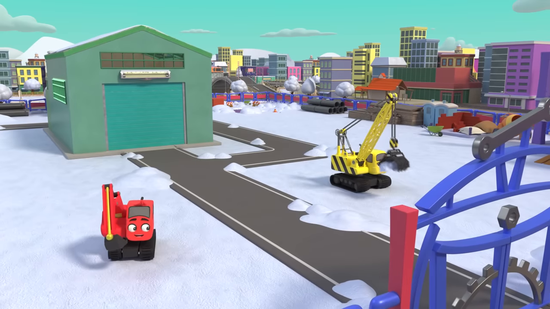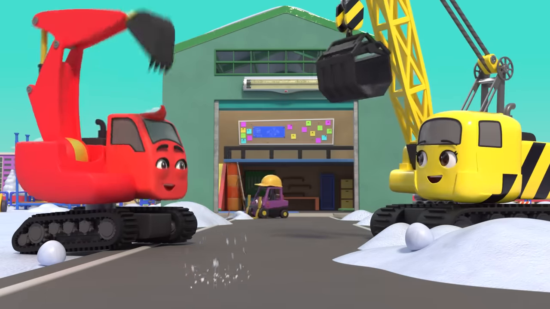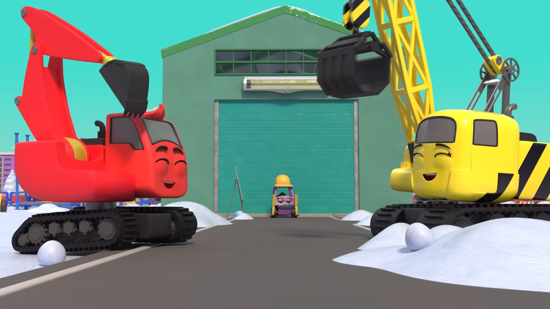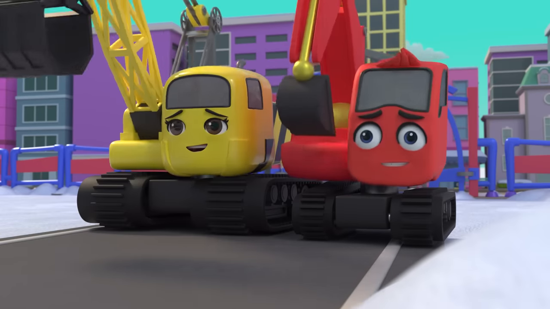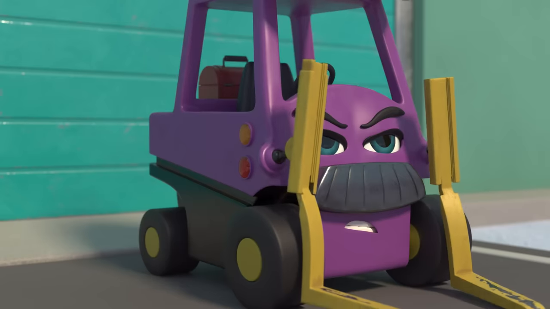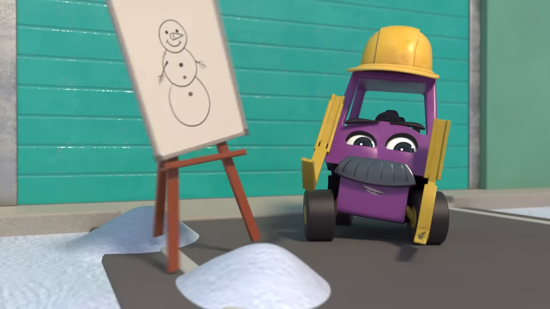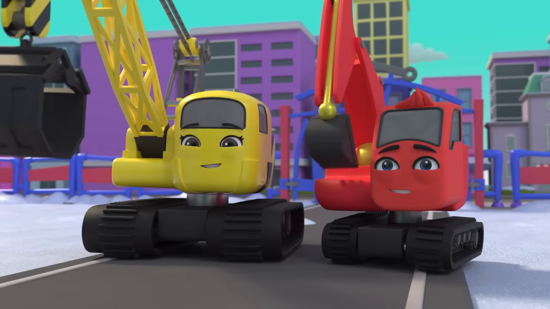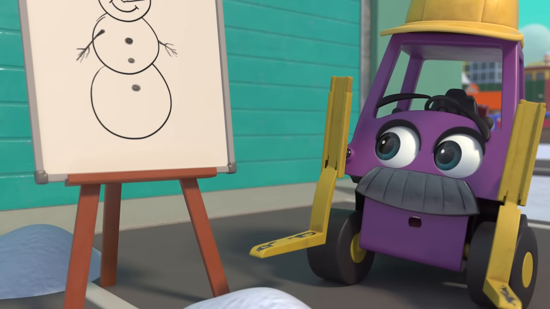It's a snowy day at the construction site. Look, Digley and Dazey are having a snowball fight. Oh no! They almost hit Mr. Rubble. And he looks angry, but he was only joking. I wonder what they're building today. A snowman? That's going to be so fun.